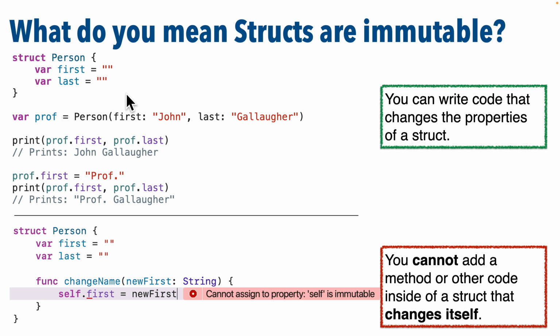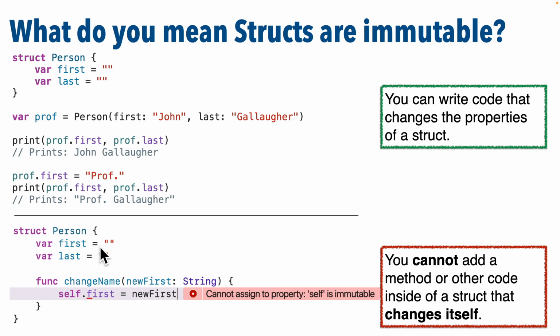But essentially, while it's fine to create a struct, then use that struct to define a variable, then write code to change the properties of that variable, structs cannot have code that changes their own properties unless we do some additional steps with that code. So see this example down here? This is not allowed. The func changeName is a method. It's a function inside the struct Person. And Swift won't allow a method of a struct to directly change its own property in the way that we've written it here. So this line here where the method is trying to change the property named first, that's not allowed. That's why Swift is complaining that the property of the function, that's the self part here, is immutable and this can't be done.